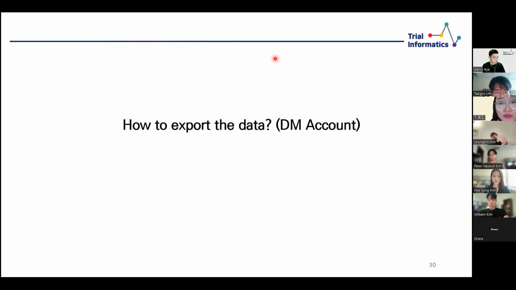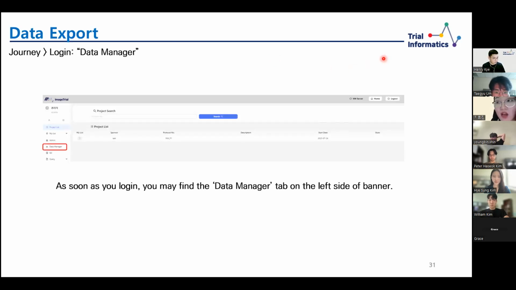I would also like to briefly tell you how to export the data through the DM account. The logging in process is the same as the reader account, so I would like to omit it. Once you log in through the DM account, you may see the data manager tab on the left side banner like this.